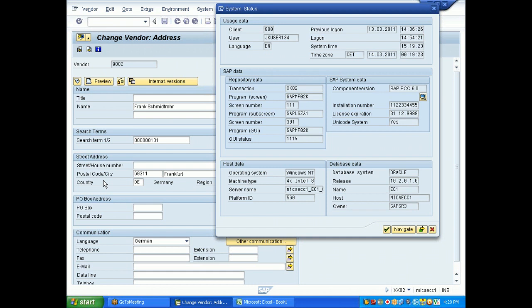There is a screen here, correct? In module pool programming, you will create a program and then give a screen. Just like that, behind this screen, there is a program. The program name is this one, and the screen number is this.